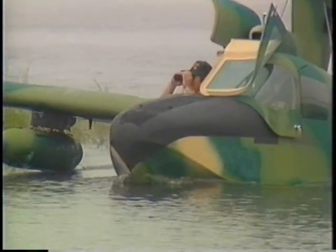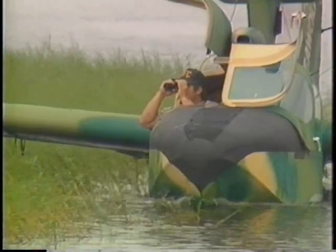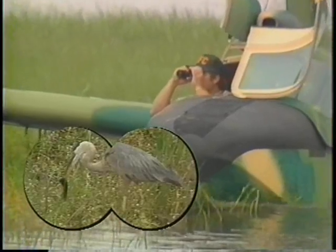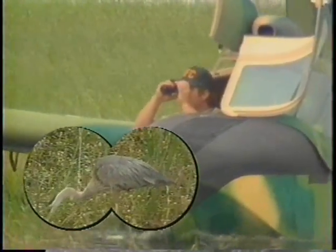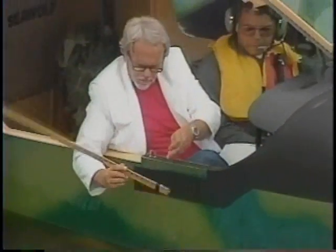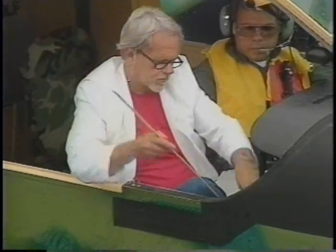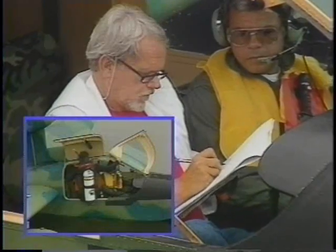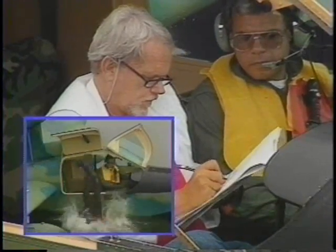It can provide you with the ability to access remote lakes, rivers, and swamp areas, perhaps inaccessible by land vehicles. Game wardens can observe and record wildlife without spending hours getting in and out of wilderness areas. Biologists can also use SeaWolf to obtain water samples from remote bodies of water or travel quickly between distant locations. Divers can load gear into the ample cabin space and conduct underwater searches directly from the plane.